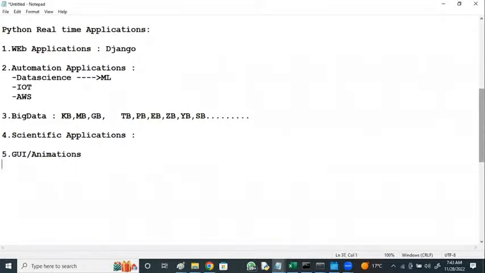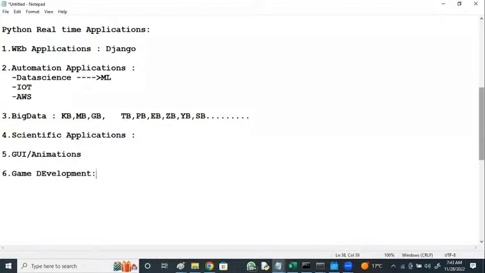A lot of animation applications are developed today using Python, with modules like PyQt and Tkinter, and also for game development. A lot of games are developed today using Python.